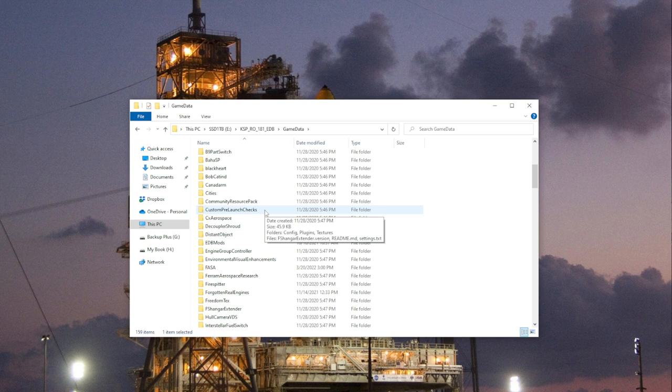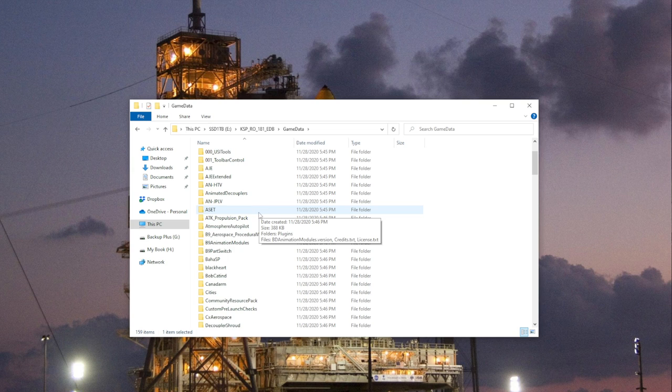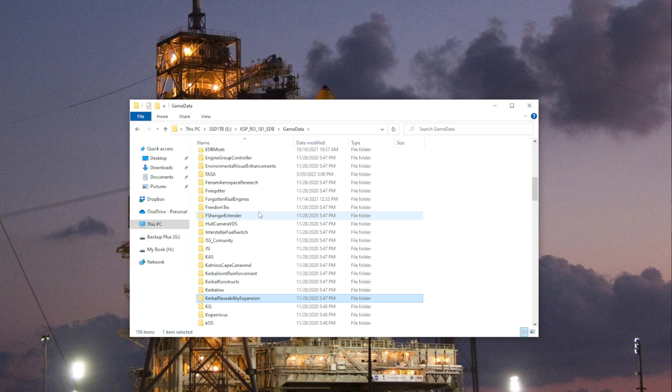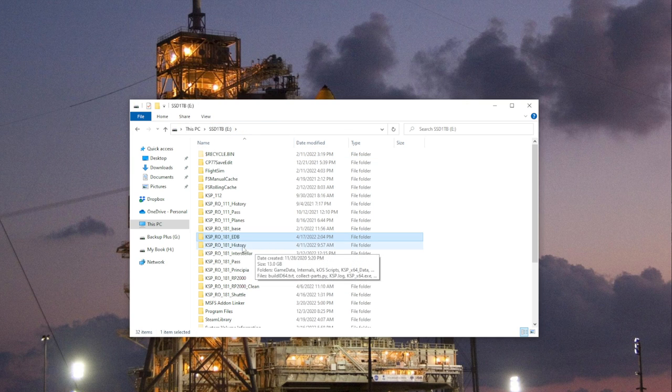Other than that, there's a fair amount of overlap. Of course, the Realism Overhaul mods are here, and the other ones that I highly recommended are here. But it's just a matter of trimming some out and putting other stuff in. And generally, everything scratches the limits. So that's a 16.4 gigabyte folder. This one is scratching the limits of my thing, 13 gigabytes only, but it all depends on what's in there.